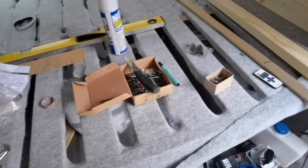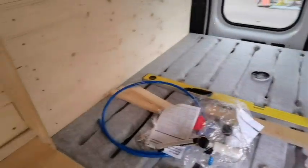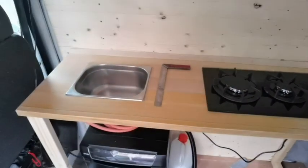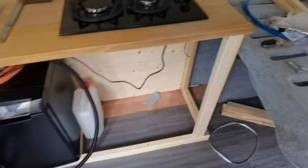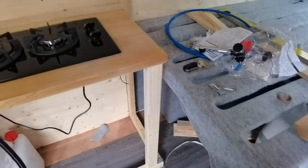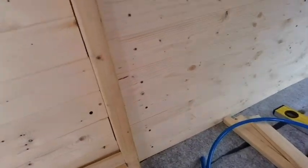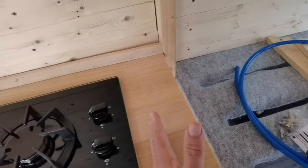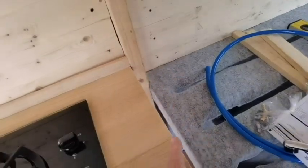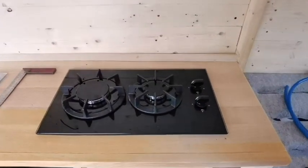That's where we're up to so far — looking pretty good, chuffed to pieces. I've still got to figure out some doors and side panels — no problem, you probably won't even see them — but there'll be a section coming up here each side so it separates the bedroom from the cooking side. I'll also put a splash barrier up here somewhere. We'll work it out — looking pretty good.